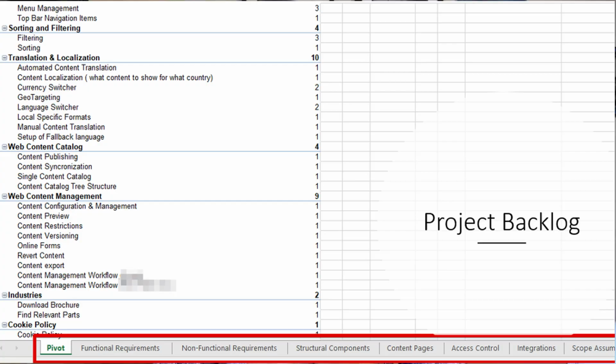It included 7 tabs aligning the functional requirements, non-functional requirements, structural components of the website, web pages, access control matrix, integrations, and scope assumptions. Each epic contained a short description and a comment with the reference to a particular information source, such as, for example, the meeting minutes or the section of the customer knowledge base.